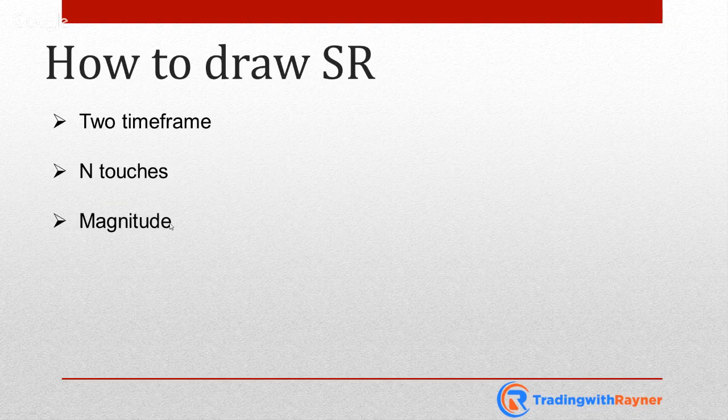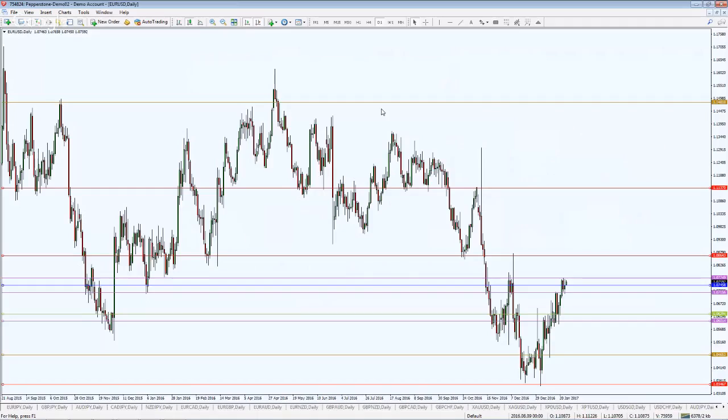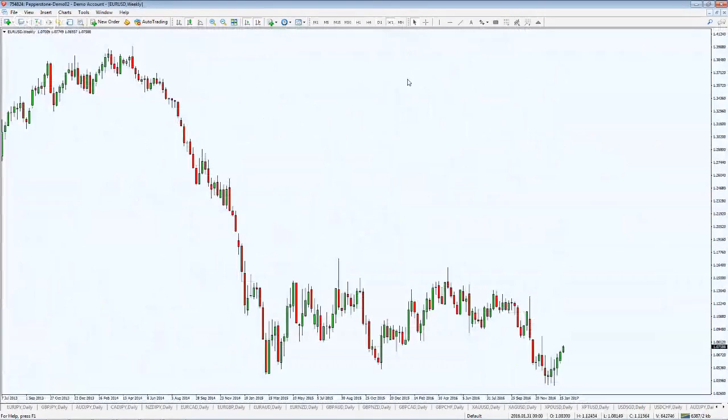And the third thing you want to take into consideration is the magnitude, right? How much did price move away from a level, right? So these are the 3 things that I would take into consideration when I'm drawing my support resistance. All right. So let me use these 3 principles that I've shared with you, and we redo it again for euro dollar. Right, so let's say, for example, I like to trade off the daily time frame. So the daily chart is my entry time frame, okay, and the weekly chart is my higher time frame.